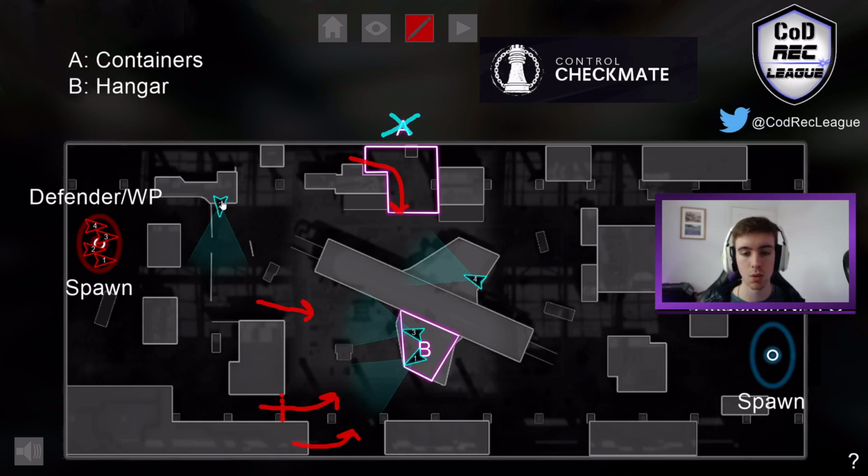Then capturing B as well does get a bit harder, because it's quite easy for them to expect where you're coming, since you tend to push that side or top plane. There's only really a few angles that they actually have to hold. But assuming that your slaying power is good enough, of course, you can get some map pressure and push up, and hopefully win an offense round, which if you do, you're almost guaranteed to win the game.